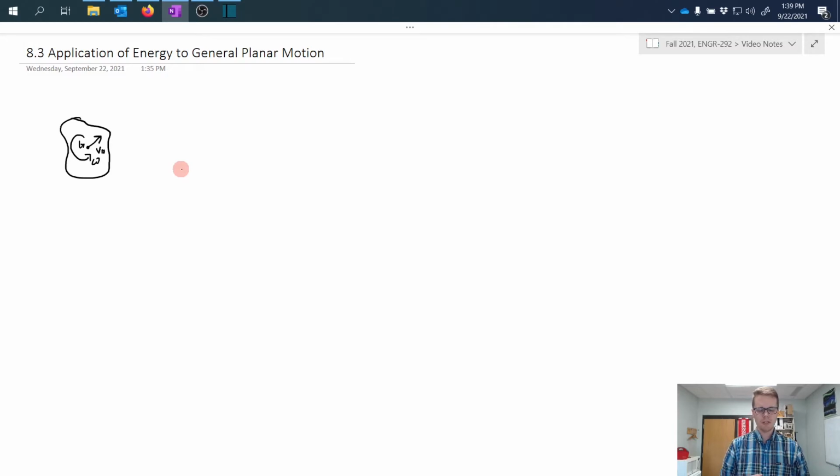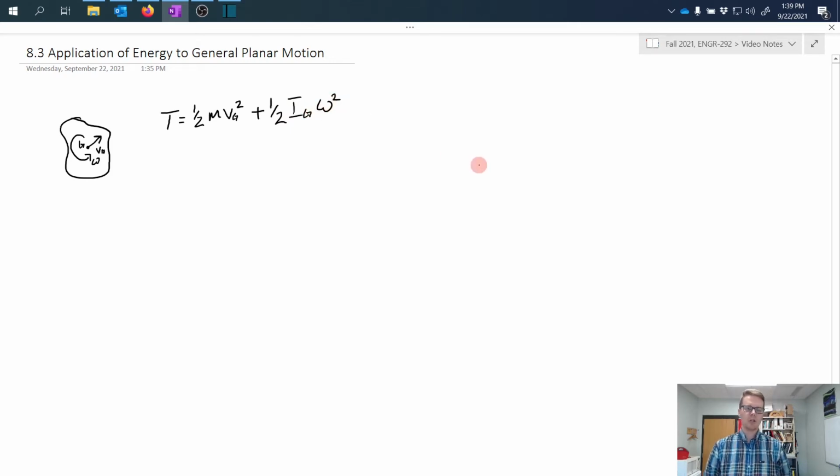So one way to look at this from an energy standpoint is that I can write an energy equation, in which case I take into account both the fact that its center of gravity is translating and it has an energy associated with it of 1/2 m v_G squared, and at the same time it's rotating, and as such I can include that rotational energy in there as well. So really all we're doing is taking these two things, the energy of each type of motion, and sticking them together.